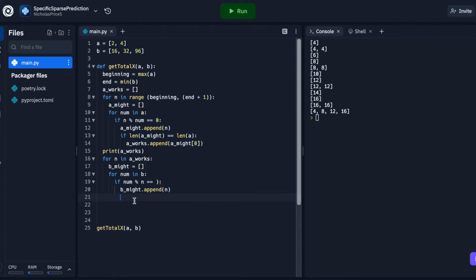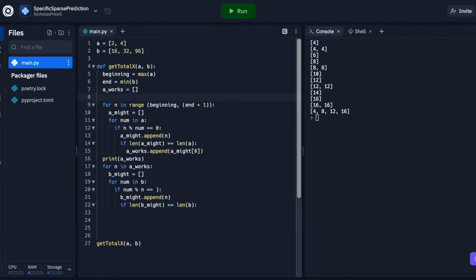So if the length of b might equals the length of b, that means that all the numbers do divide, and we would want to keep track of those. So this is the array.